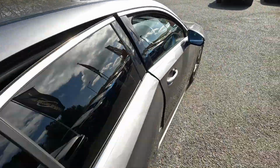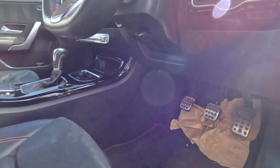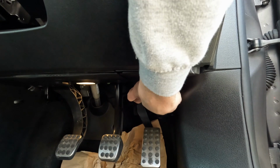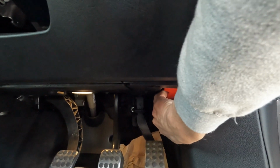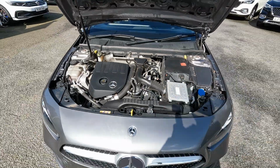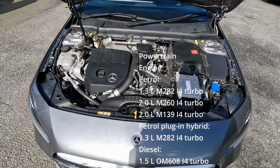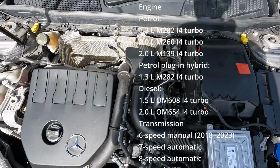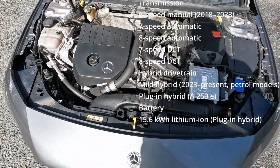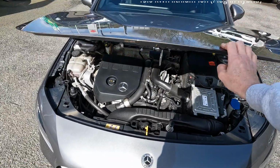The thing is, I tried to find how to open the bonnet, but I couldn't, and I had to use Google. Google told me that there is something, like you see the red plastic here. You need to catch this and pull to your side, and the bonnet will open. Okay, so the bonnet is open. All details about the engines you can see right now on your screen. I will say we've got lots of room here around the engine, so I think that we can fit even something bigger. Okay, so that's all about the bonnet, and let's go inside the car.